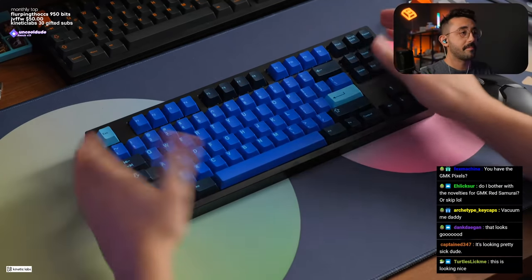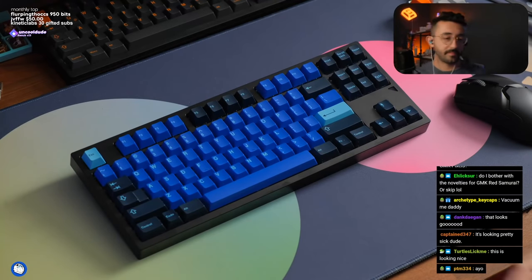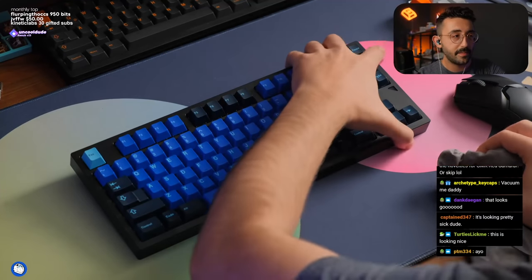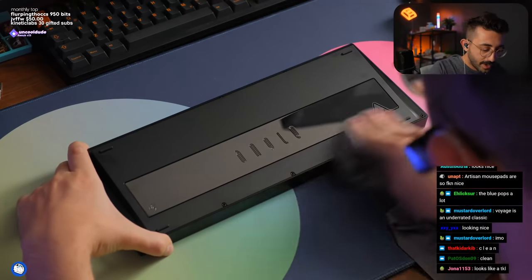So this looks pretty good. What do we think, guys? Do we like this? Yes or no? This looks pretty neat. Let's see the bottom again. I'll wipe some of my fingerprints away. Sorry, guys.